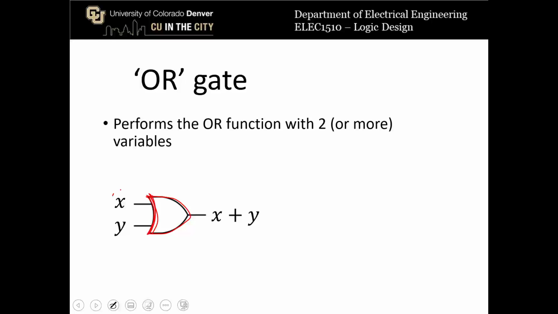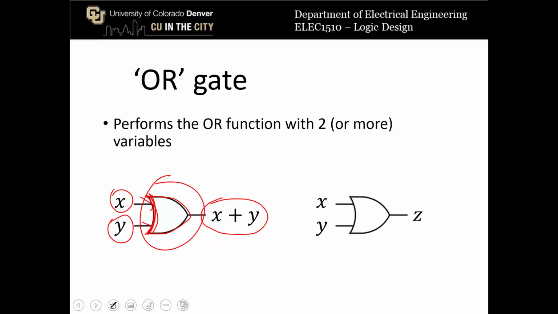And so we have x and y are two variables that are inputs to this function, and then the output obviously is going to be x or y, just because that's what this function does. We can represent equations this way too by saying that z is the output, which means that z has to be equal to x or y. So the function represented here is z equals x or y.